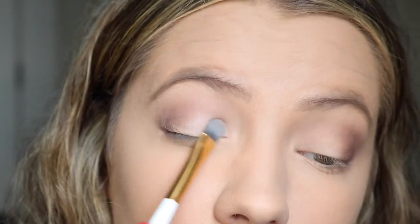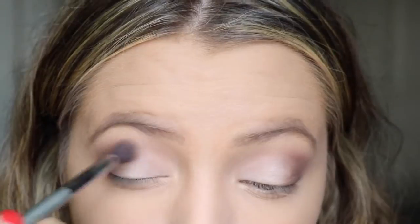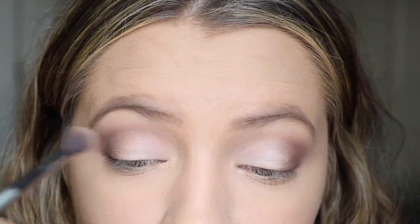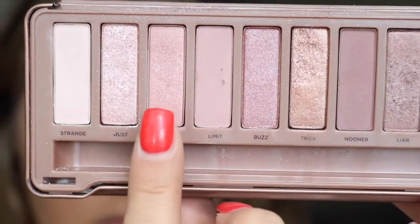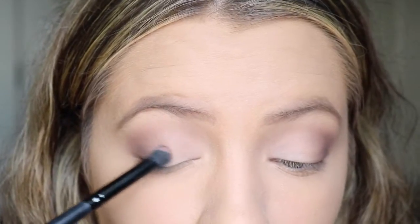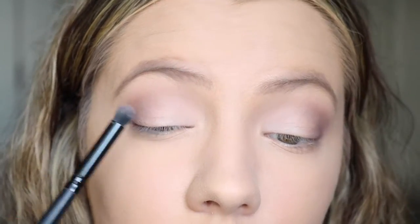And I'm just using my BH Cosmetics brush number 8. Now I'm going to take that It Cosmetics blending brush again and just blend away those edges so that they become a little bit more blended and not so separated. Now I'm going to take the shade Burnout and just apply it to the center of the eyelid, right in between the colors Strange and Factory.